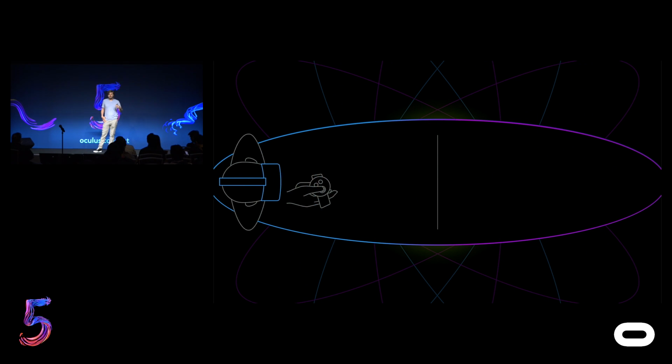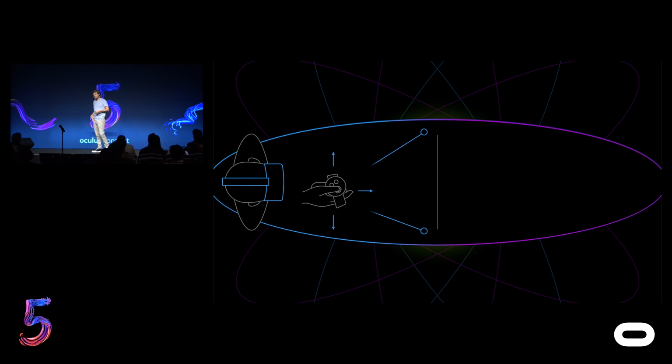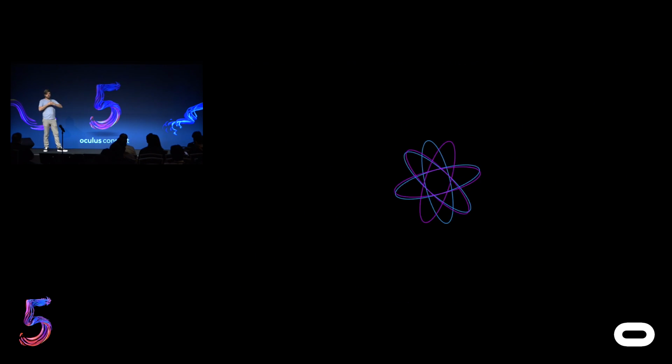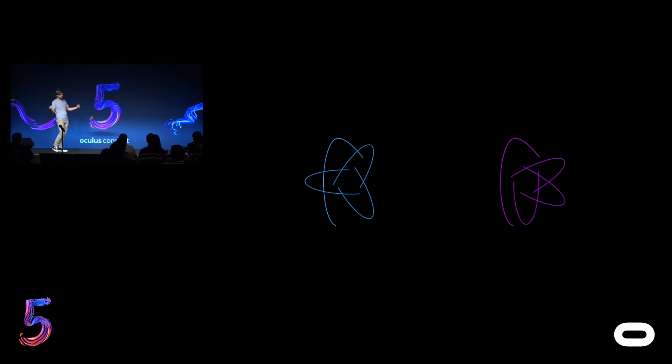And this actually got a lot more challenging over time, particularly when we shipped Touch. So Touch has great tracking and fancy sensors that let us know when you're pointing and gesturing and stuff. And developers were leveraging it to build these really compelling experiences where it felt like the controllers melted away and you just had your hands in VR. But because we had to make sure that what we were building in home scaled gracefully to Gear VR, we could really only use it as a fancy laser pointer, because that was the thing that was compatible with gaze and tap.